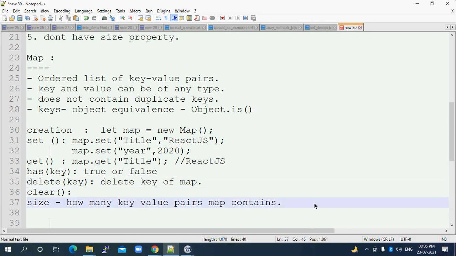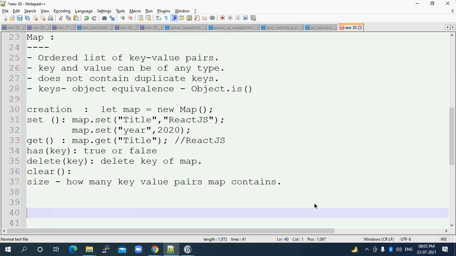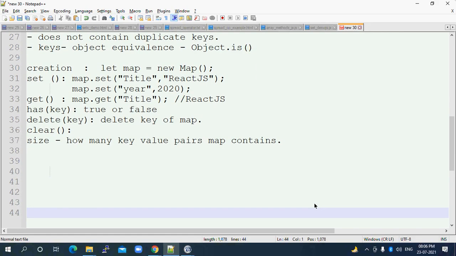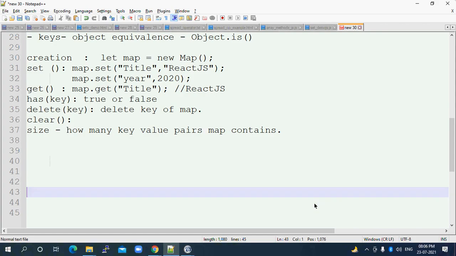What size returns. And also try if we are trying to add the same key, what will happen? Try these examples at home.